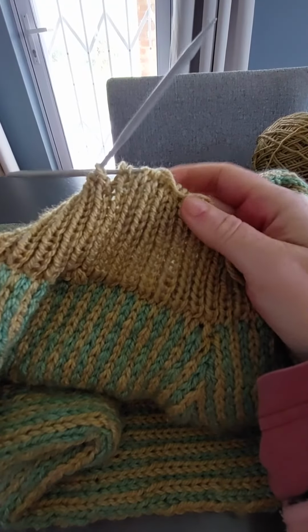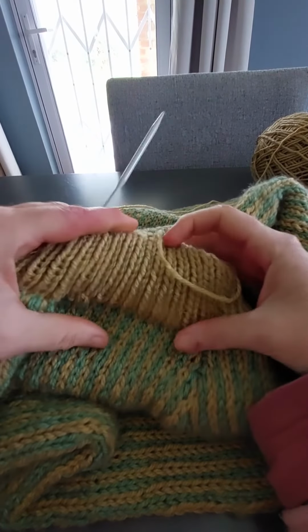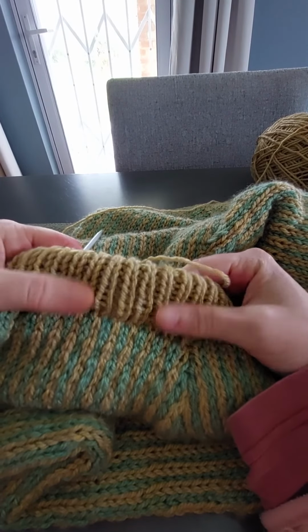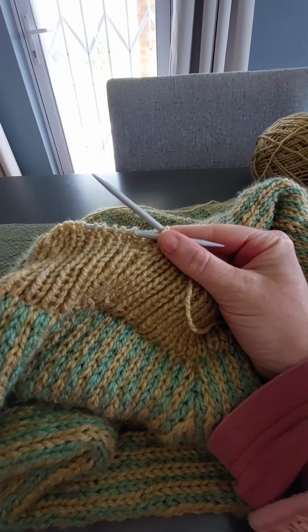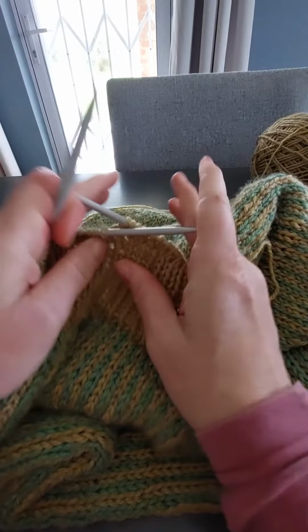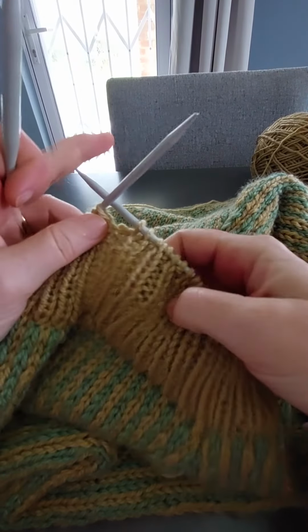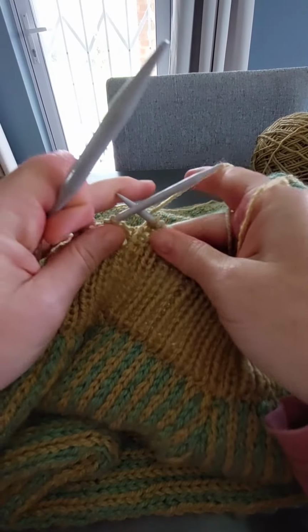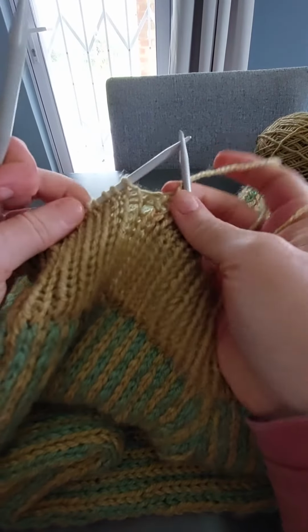I've knitted out, I think, probably 7 centimeters, and if I fold that over, I can see that that's actually a really nice amount for a collar. So I'm going to cast off now, and what we're going to do is we're going to cast off with the original much bigger needles. That's just going to open this area up and make it wider, so that's easier when we sew it down, when we turn the collar. So here we go.